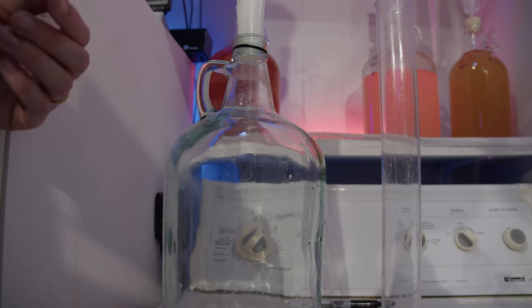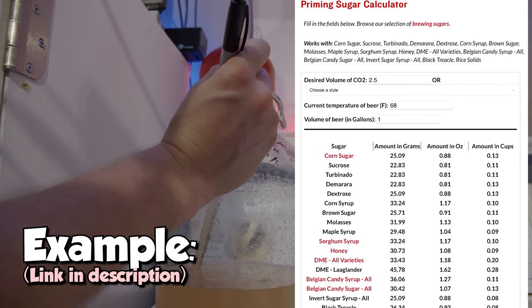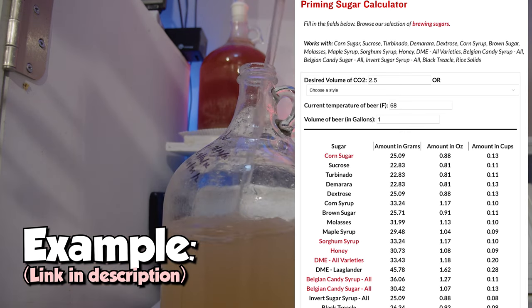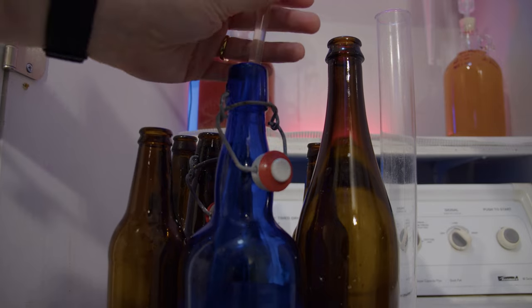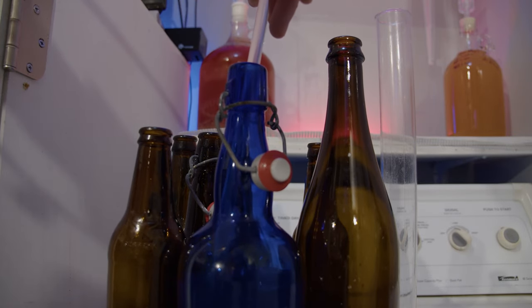So you're going to use a calculator. I will put one below. Please use a calculator to figure out exactly how much priming sugar to add. You will then bottle the brew into bottles that can hold pressure and store them in a room temp place for a few weeks. I suggest to open a bottle at 2 weeks, make sure you have refrigerated it first, and see how it's carbonating.